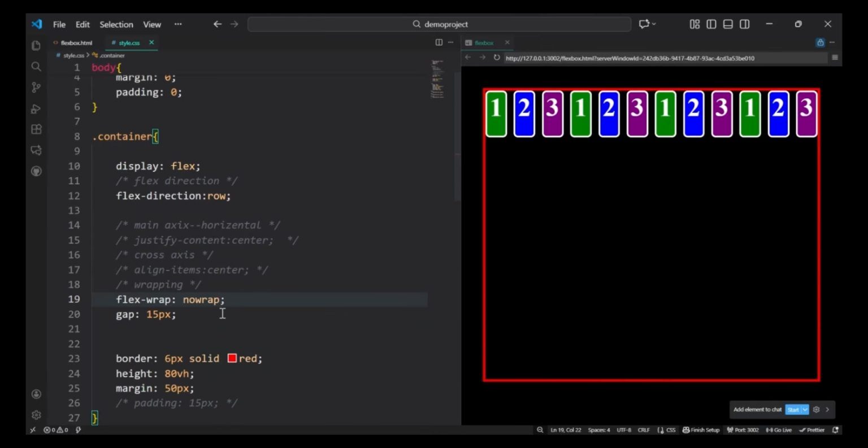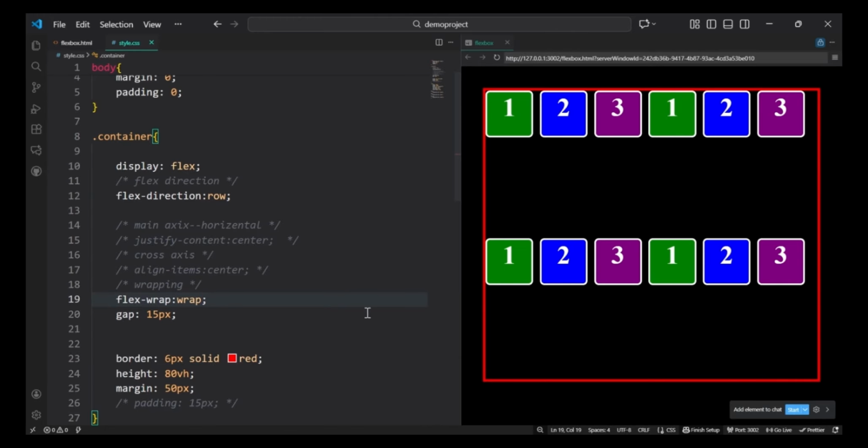By default there's no wrap. If we move to wrap, you can see now the elements are divided in the form of rows. If you have so many elements that should be used in multiple rows, then you have to use the wrapping property.